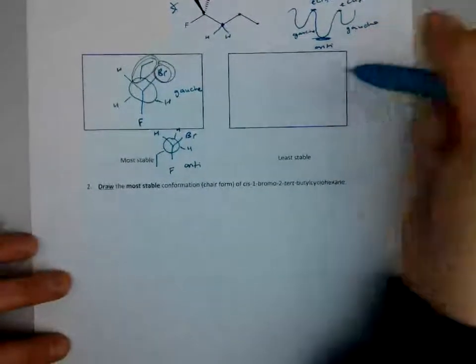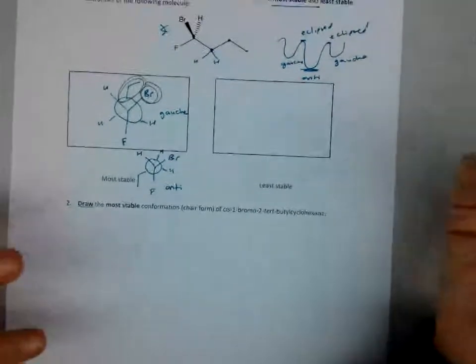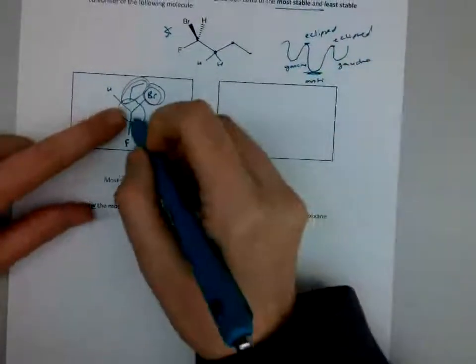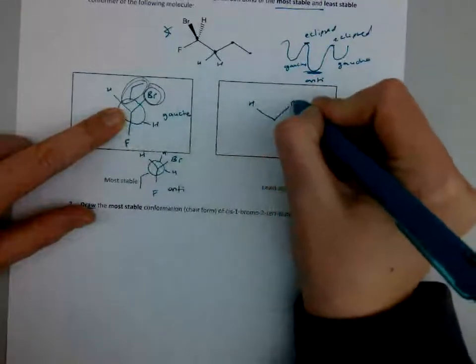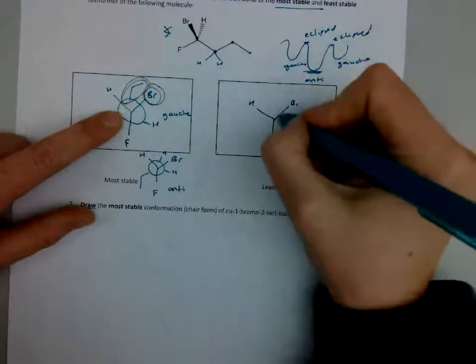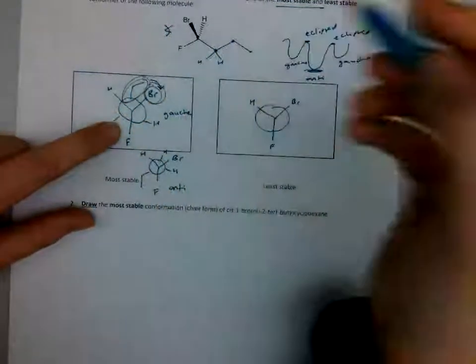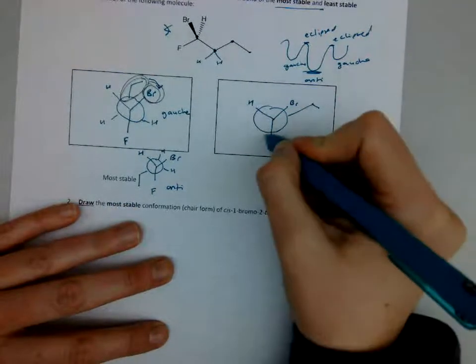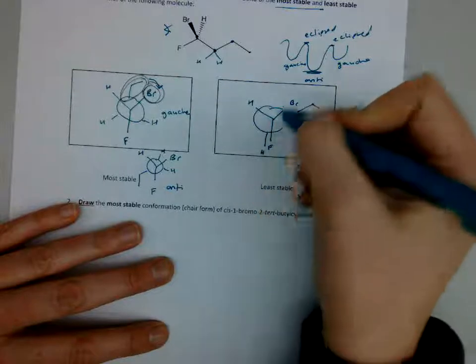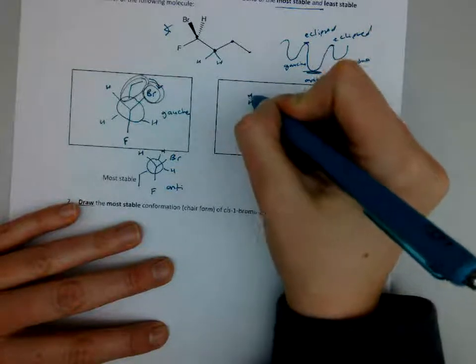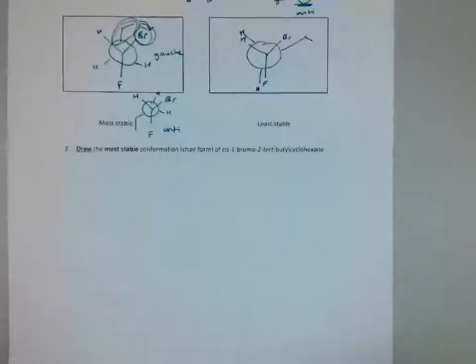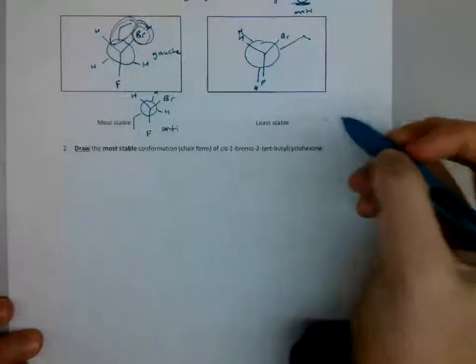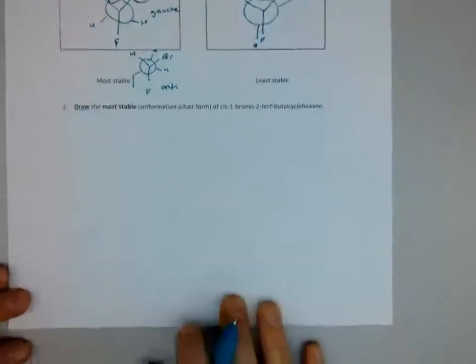Okay, so the least stable is when the 2 biggest groups are completely eclipsing each other, or completely covering each other up. So if we start back here, I'm going to rotate the back carbon, and I'm going to move it just half a rotation to where it's right behind the CH2CH3. This hydrogen would be right behind this fluorine, and this hydrogen would be right behind. So this would be my least stable conformation. Okay, so that's the most stable. This should be the one in the box, and here's the least stable of the following molecule.